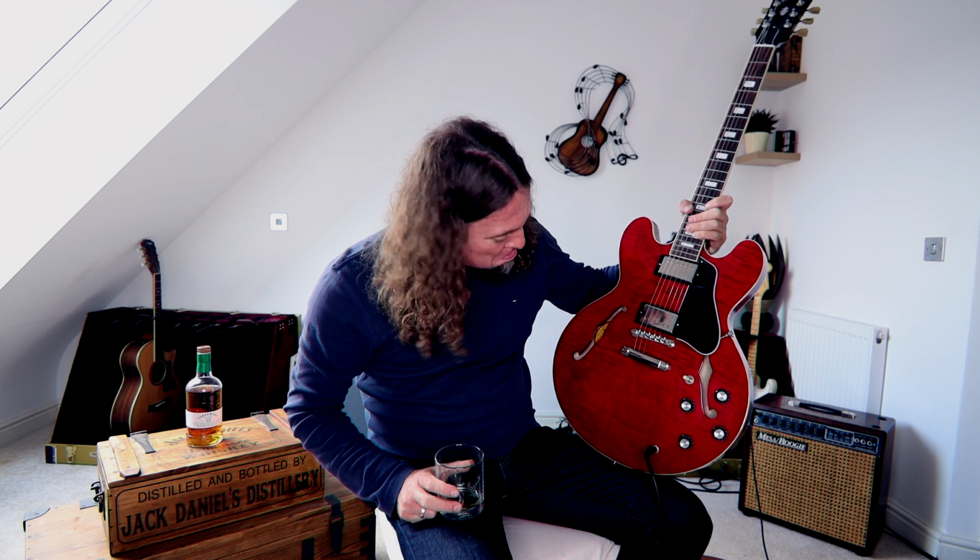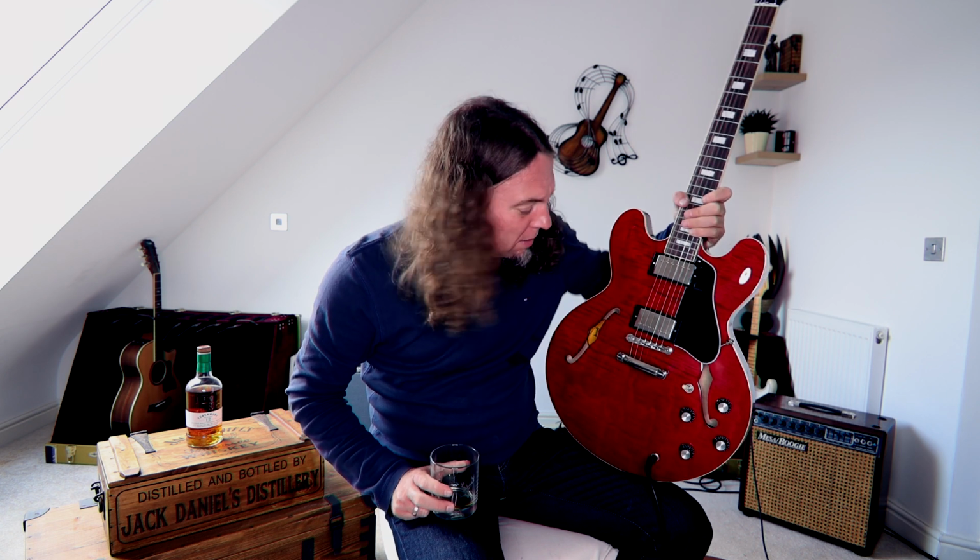This is much better than my 2018 model was. Looks great, sounds great, plays great. I really dig the neck, and I really dig these pickups. Wherever I switch the pickup selector, or whichever pickup I play on, it just delivers the jazzy, bluesy, warm sound.